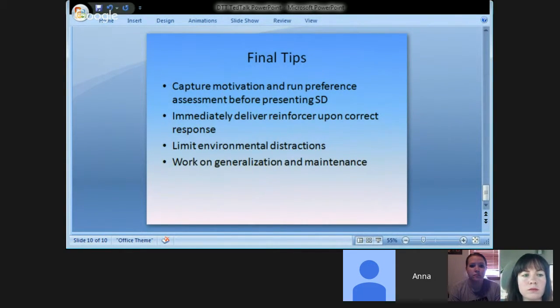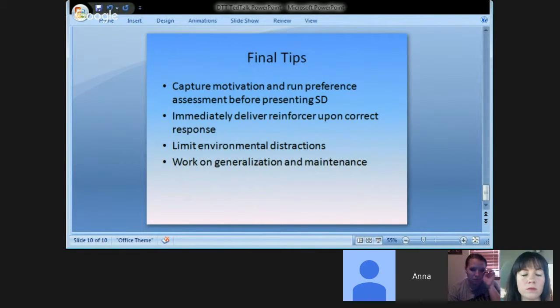Running a simple preference assessment to ask the child what he or she wants to play is very helpful, and it is also important to clearly set the contingency so the child understands how to earn the reinforcer. For example, you could tell Lucy that if she earns 3 tokens, she will be able to play with bubbles. That way she has the reminder of what she needs to do in order to achieve the goal.